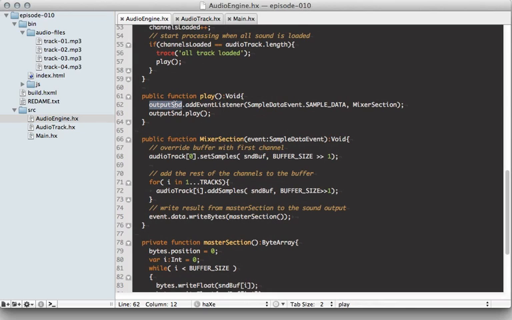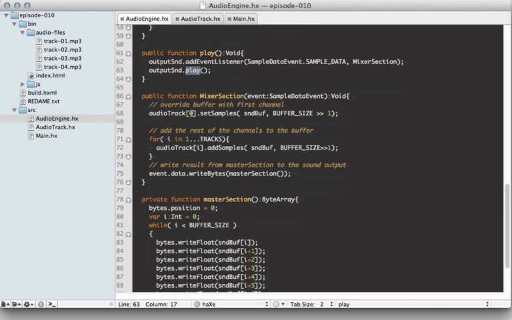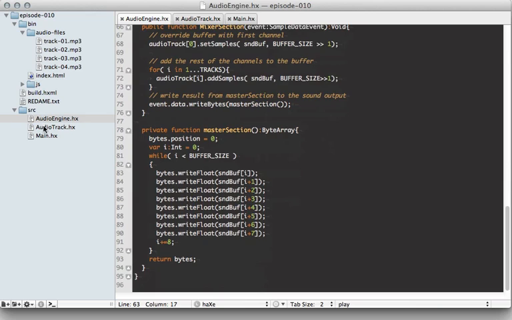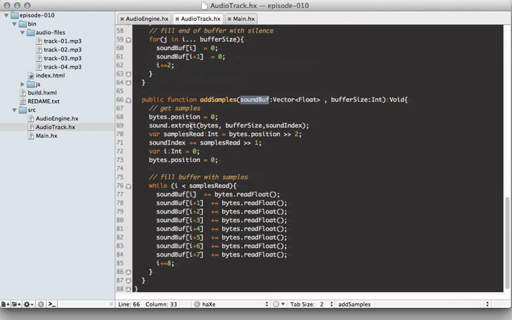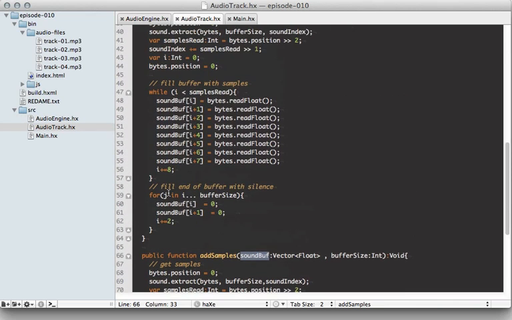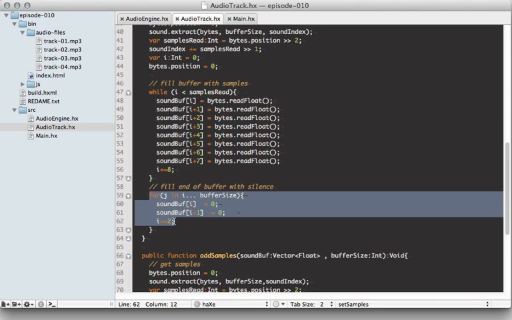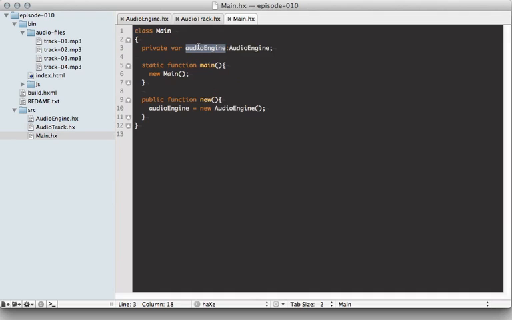So now when the sound is running, and it's running infinitely, because I never say stop, to avoid noise or weird sound, I just fill it with zeros at the end. So just to cap up, I declared an audio engine, I create it, and it starts running and playing the sound by itself.